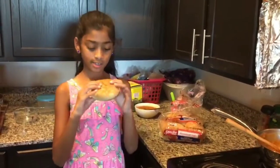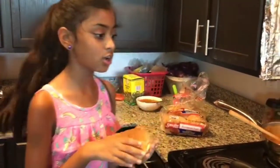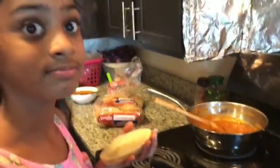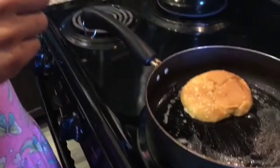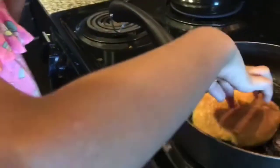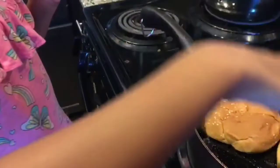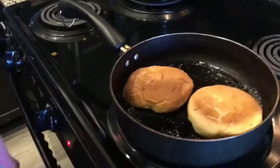So now we're gonna roast some bread for the curry. I already added some butter right over there, and now I just have to put it in. Oh my god, it's kind of going in. Better move it around. Now let me just put the second one. It looks like it's actually going down.